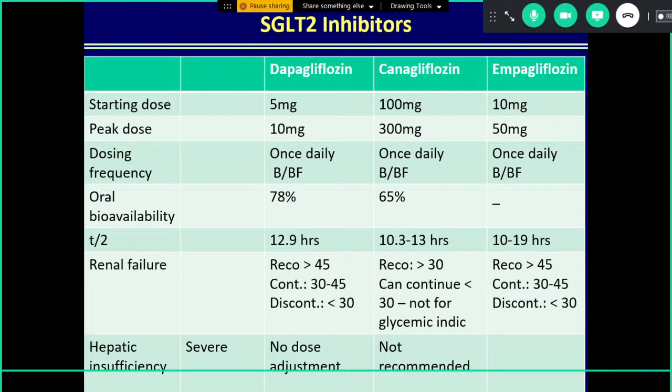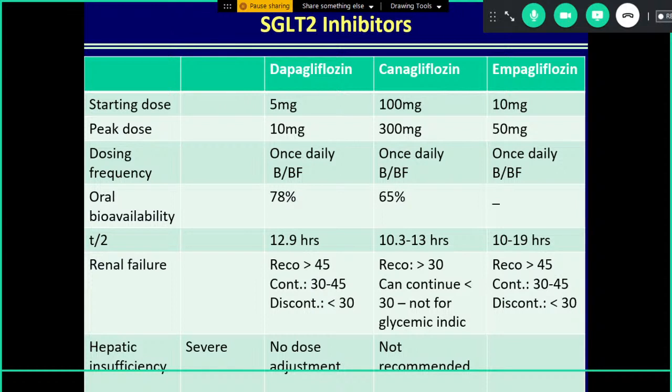The issue which you need to understand is that they are dependent on glucose filtration, right? And therefore because glucose has to be first filtered and then reabsorbed. So if the glomerular filtration rate is low, people are in renal failure, they become less efficacious. So for all of them, it's recommended that you can continue till the EGFR is 45, maybe 30. Below 30, it's unlikely to be beneficial for a glucose lowering perspective, though there are studies which now seem to indicate that for preventing progression of kidney disease and for heart failure, even lower EGFRs may be amenable to the action of the gliflozins. But for glucose lowering effect, anything below 30 definitely doesn't work.